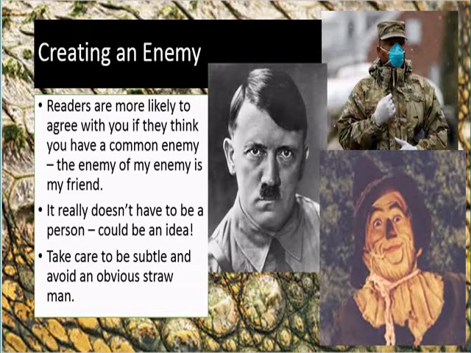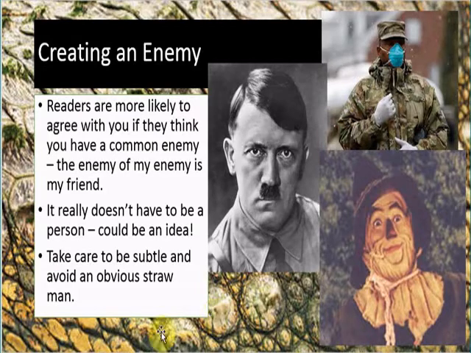So you need to think about not setting up obvious straw mans, because it makes, and I know straw mans rather than straw men sounds wrong, but go with me, it makes your argument sound silly. It makes it sound like you don't understand if the straw man argument is too obvious. That doesn't mean that you can't do it, but you need to be subtle about it. So don't just in an essay say that somebody is being a Nazi because they set homework. That's not going to work. That's going to seem like an obvious overreaction. But maybe just hint that something is dangerous. Maybe just use language that's related to war or related to an enemy to draw in that idea.